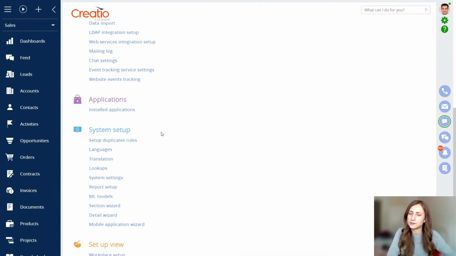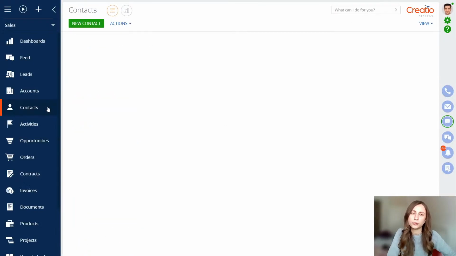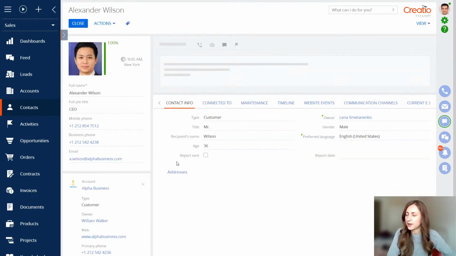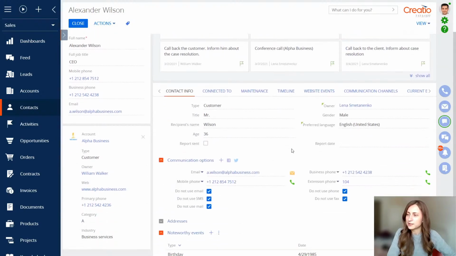And let me show you one more thing I've done before proceeding with this process. So in my contact section, to work with the loop, I made sure to add two fields. So let me open one of the records. I added report sent and report date fields. Report sent is a Boolean, allows me to track whether a report was sent. Basically, when we get to the update record element in the process, we're going to check this box and notify the system that, okay, this has been sent. We have processed this. Please don't send the report again.